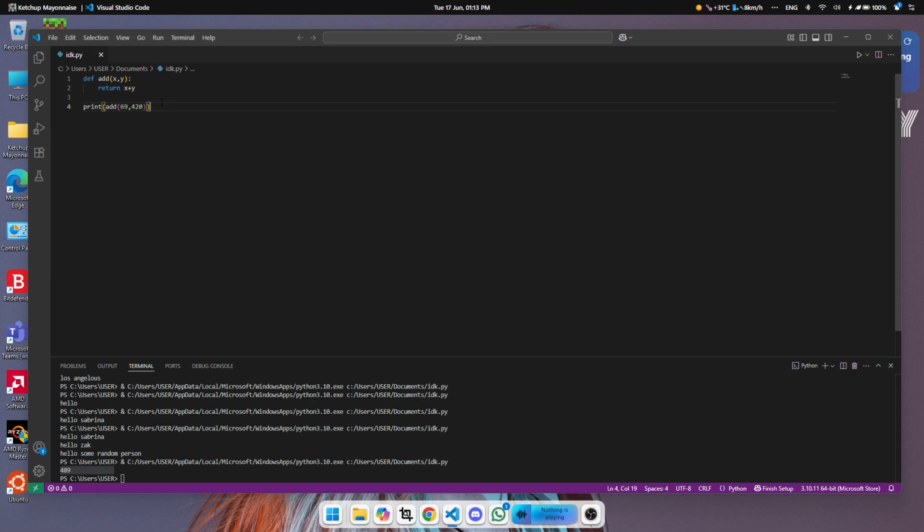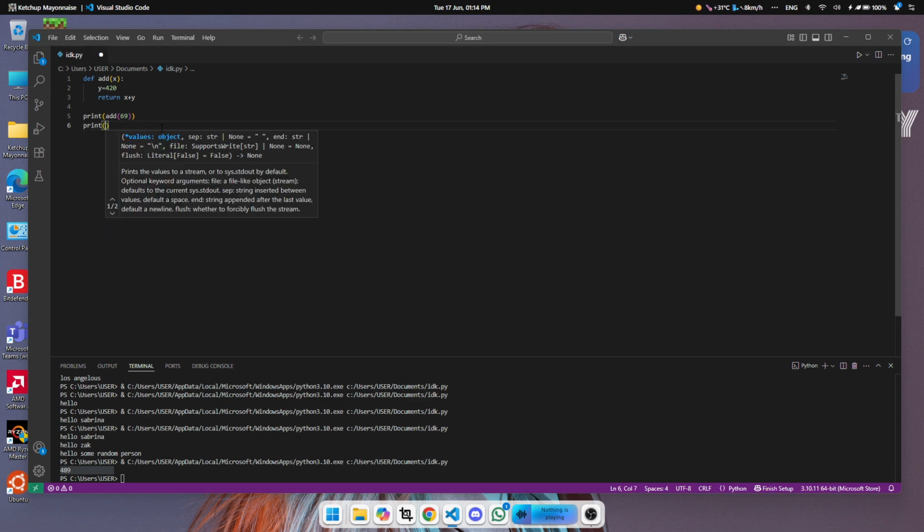Next up, local and global variables. Now, instead of x and y, let's only keep x. Y equals 420. As you can see, this is a local variable. It can only be used inside the function. Let's say print y.